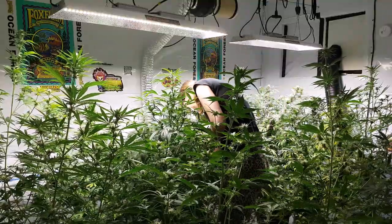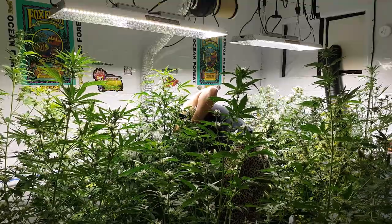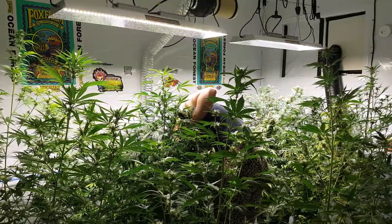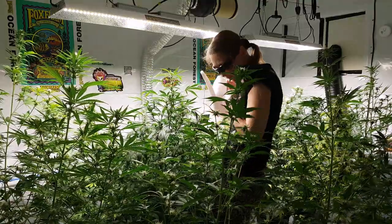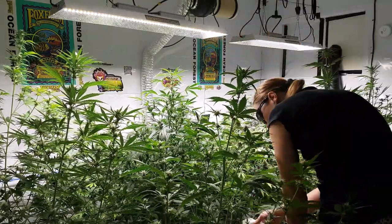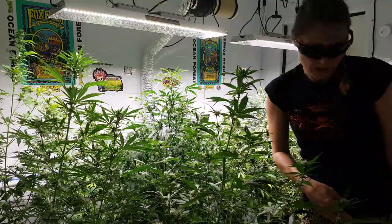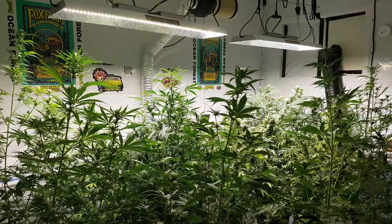Beautiful frost buds, nice stacked buds, lots of different variety strains in here. So this one I'm watering right now is LSD - I've watered the Sour Bro already. The other strains getting water here are another LSD, Dynafem Blue Critical, and Blackjack. The next one to get some water is White Widow Crystal Meth. Ten more to go.